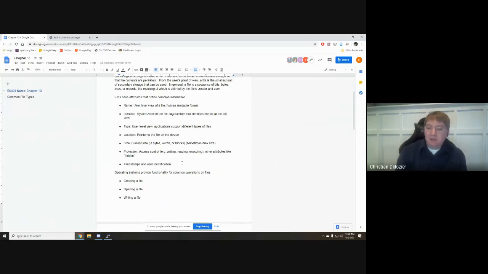And so then finally we have timestamps and user identification. So this might be creation, last modified, last used. And this is useful for protection, security, usage monitoring. This is also really useful sometimes as a performance optimization for certain applications. So if you think of things like Git and make, when you build your programs and run the make application, this is a tool on Linux that builds applications based on some rules.